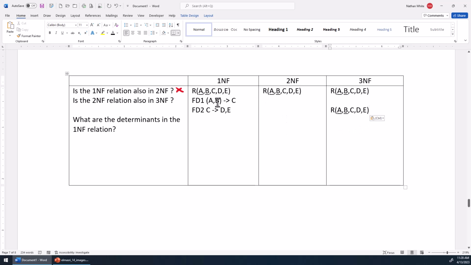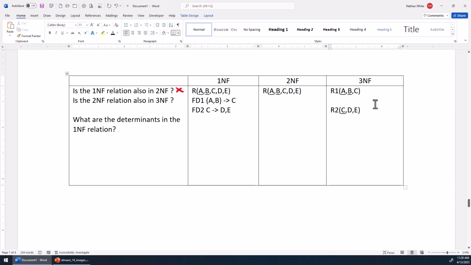So I need to have AB determining C. So I can go ahead and do this right there. AB determining C. Okay. Now I have to be able to have a relation where C determines E. I'll take away A and B. I've got C and D. Need to number these appropriately, decompose them appropriately, and C is also now a key.